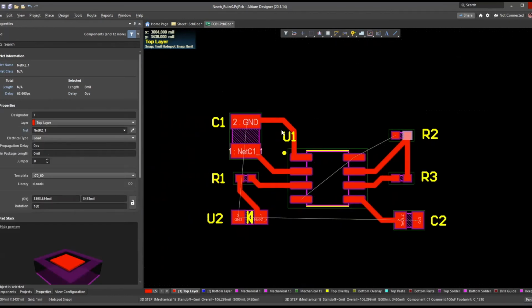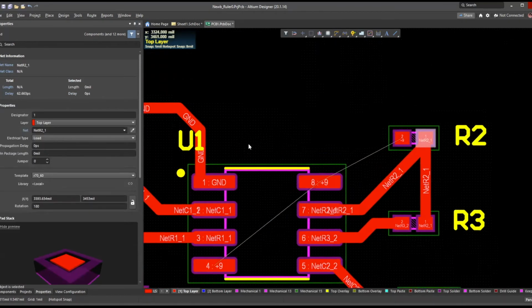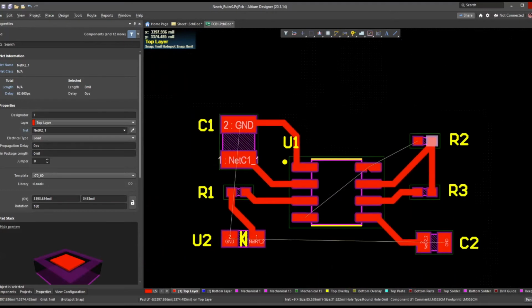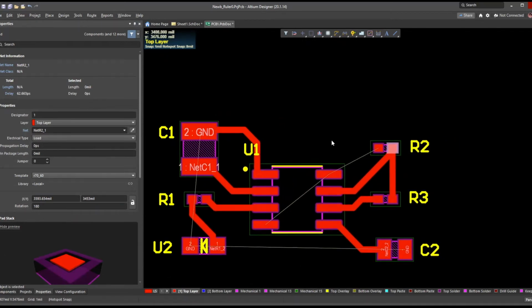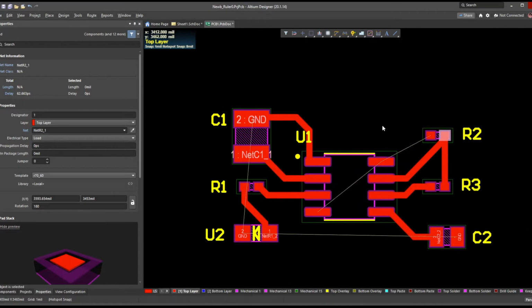Okay, everything's connected. Yep, nice. No errors. If you did have an error, some of these components or maybe some of the connections would look green. So we have no errors, that's great.